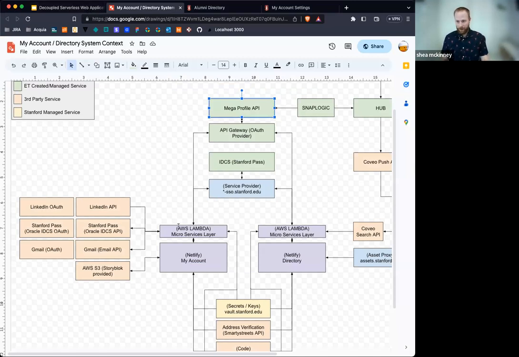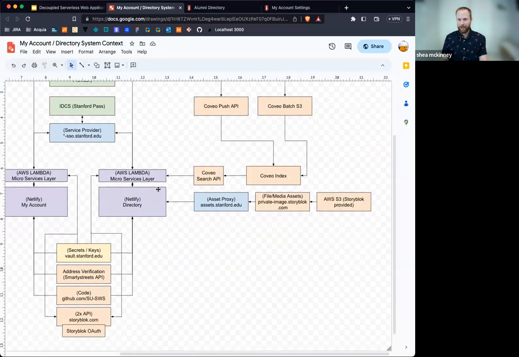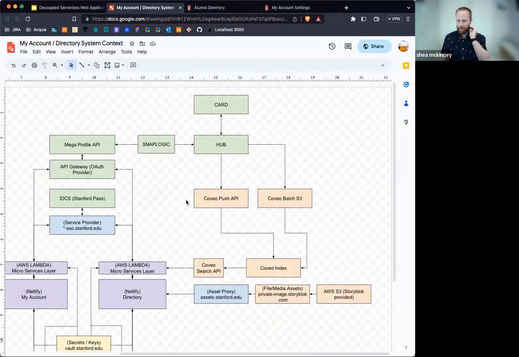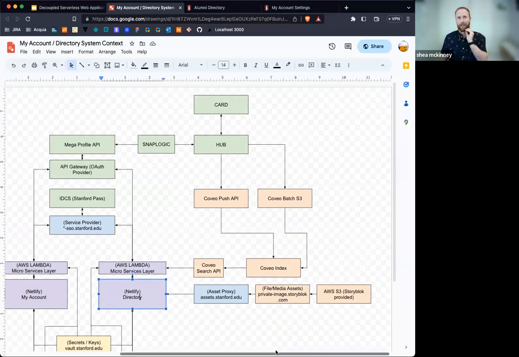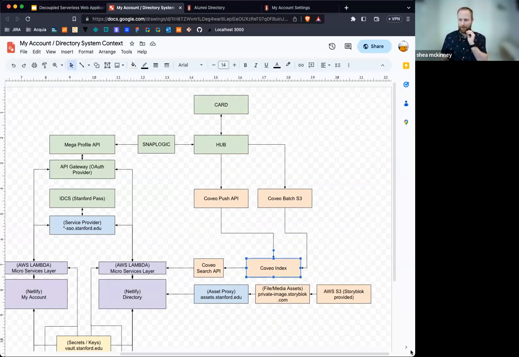Okay. So when I make a change, because this API is read and write, we'll go up to this corner here. It needs to get to the directory. The directory is powered by Coveo. Coveo is a search engine. It's more than a search engine. It's a SaaS-based product, so they've got all sorts of things bolted on. They've got machine learning and algorithms, analytics, and you name it. So it's a pretty full-featured search product. But they have an API that we pull from.